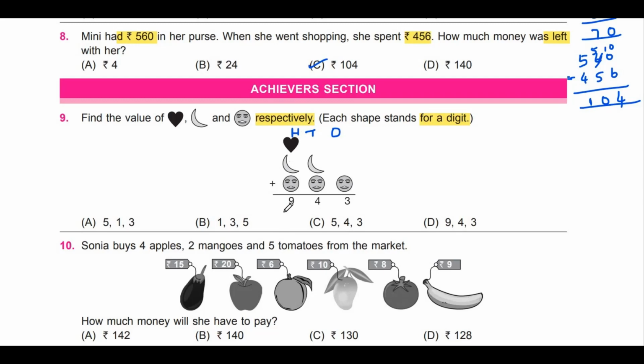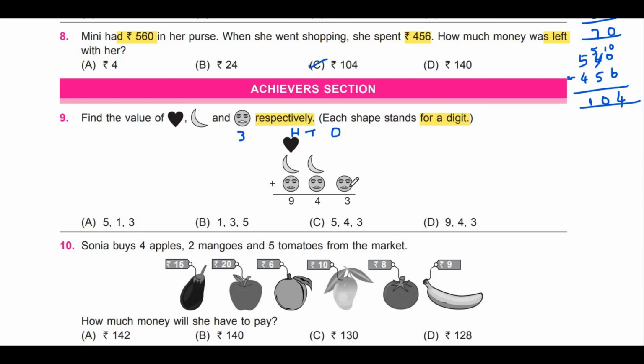So usually kids, where do we start the addition from? Right, we started from our ones place. So as you could see, there is nothing here. So whenever there is nothing here, it is assumed as 0. So there is nothing here and we have a sun here. So what is the value of the sun? Right, so the value of the sun, we have got it as 3. So let's write the number 3 below the sun.